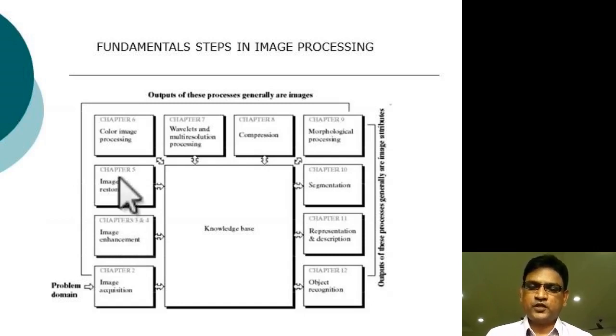Next is the restoration. So in general, when we are moving in a vehicle and we take a photograph, we generally observe some shades behind the objects. That is because of the acquisition error. So why does this acquisition error occur? Because we have captured the image while we are in motion.